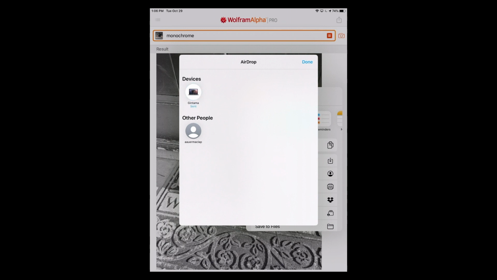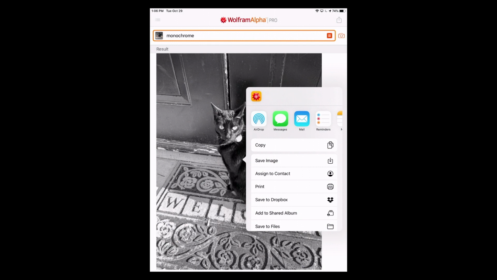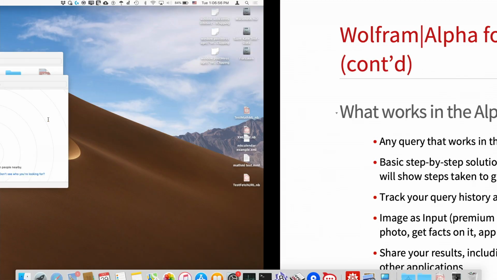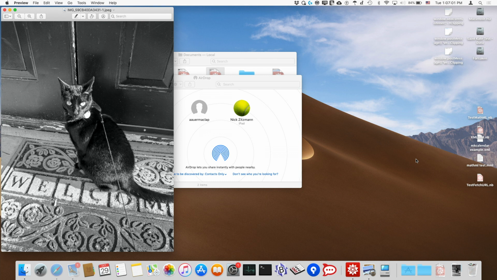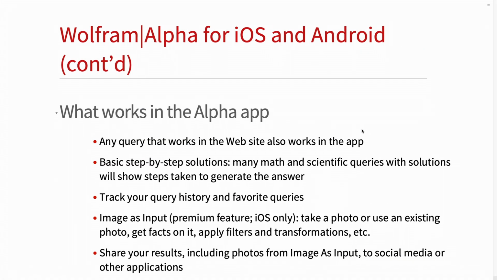Okay, it just got sent to my laptop, and so I'm going to stop here and go back to my laptop. Okay, and then I go back to my desktop there, and there it is. So those are some of the things that you can do with the Alpha app.